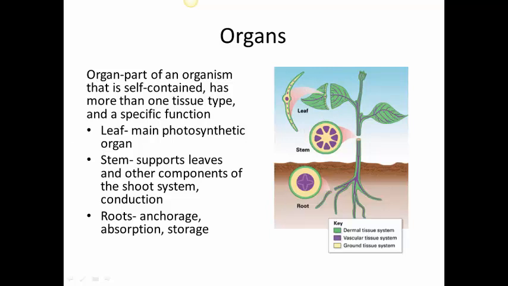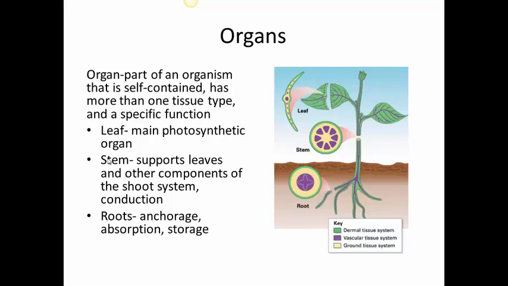It also would include reproductive organs such as flowers and fruits, but we'll focus on those later in the semester. So for now, we'll take a look at the vegetative organs, the leaf, the stem, and the roots. And the main function of most plant leaves is to photosynthesize and generate a source of carbohydrates for the plant, to feed the plant. The main function of the stem is to support the leaves, hold them up high so that they're not getting shaded out by other plants so that they can intercept the sun.